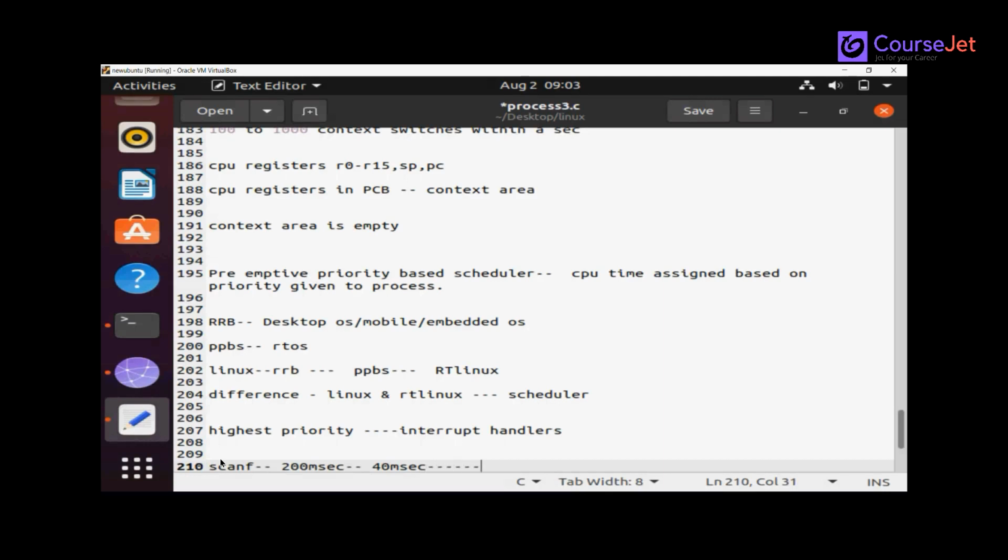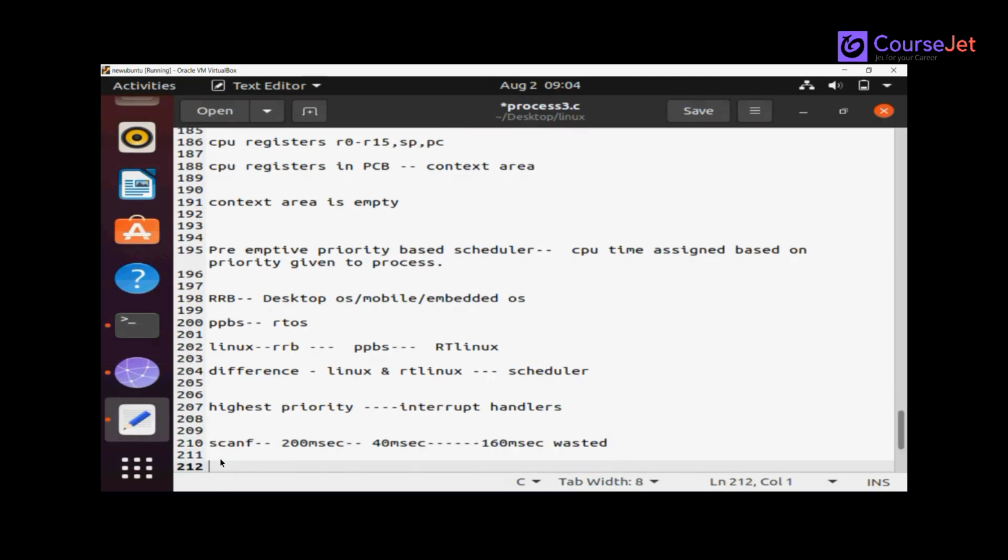Now what happens? Until I receive some input externally for the blocking call, if the CPU time expires, I'll be wasting 160 milliseconds. If I don't receive any input within these 160 milliseconds, that time is wasted, and then it will move to the next task.